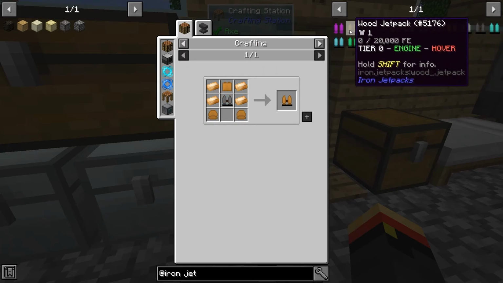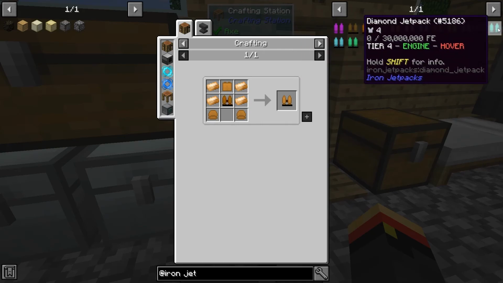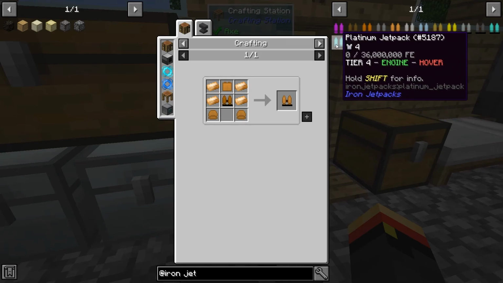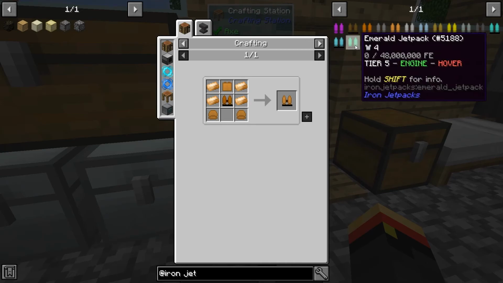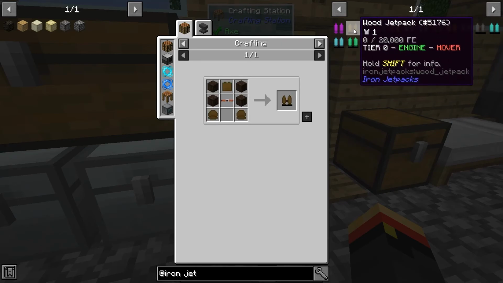Okay. So there are tiers. There's tier 0, tier 1, tier 2. Okay. That makes sense. All the way to tier 5, looks like. So yeah, diamond or platinum or emerald is tier 5. I think platinum's rarer than emeralds. I guess it depends on what your pack is. Alright, but let's start out with this wood jetpack and see what happens with that.